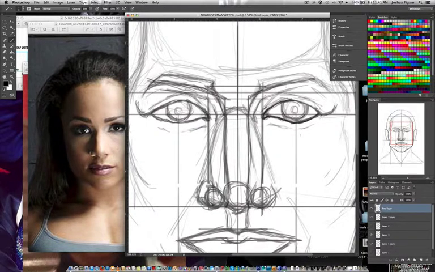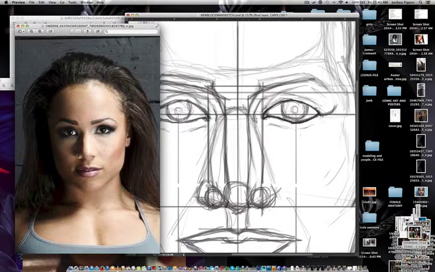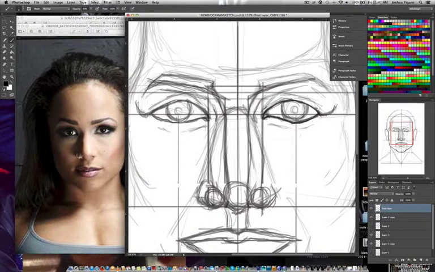I want it to look like the character is best represented as the person, to the best of my ability. But I'm not going to say that's what it's going to be. I'm just going to use her as a reference.